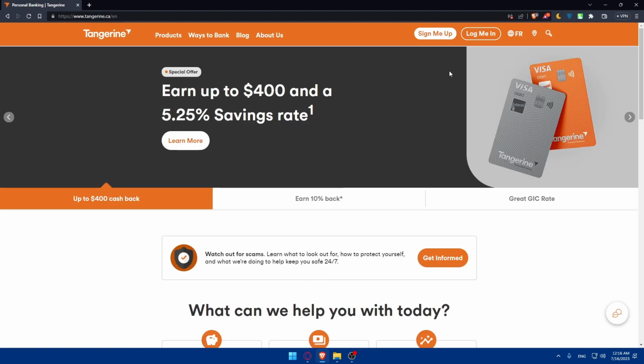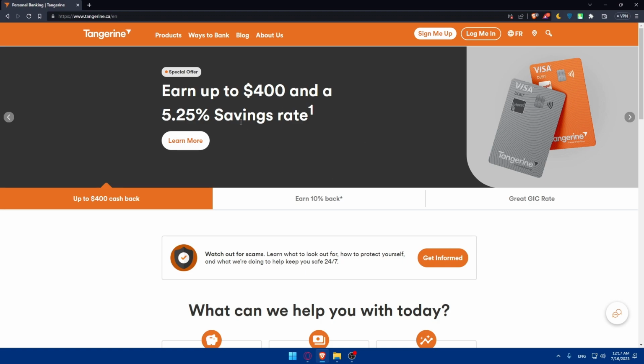So if you have an account, you can simply go and log into it. Maybe if you have an account or credit card or something like that with Tangerine, it will be helpful logging into your account, so you will not go through all the boring steps of entering your personal information when you want to open your chequing and saving account.